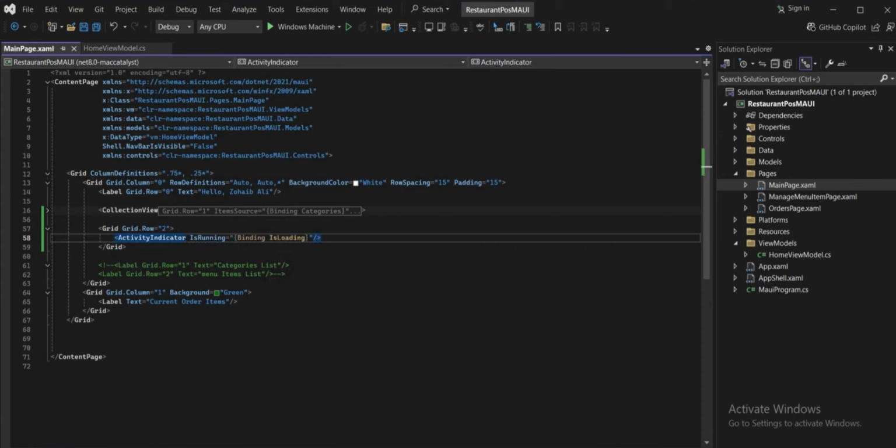So our activity indicator is now completed. And after this, I am going to create a green one. Yeah, it is good.